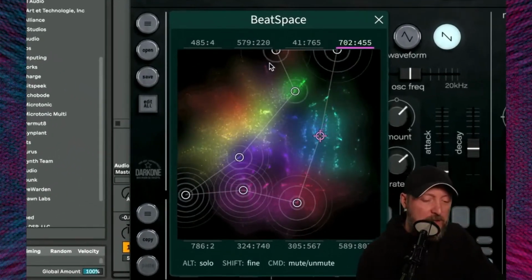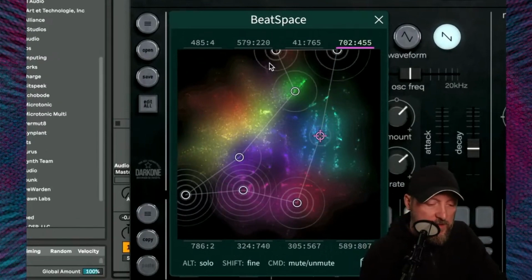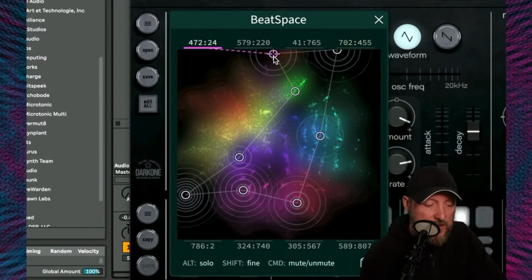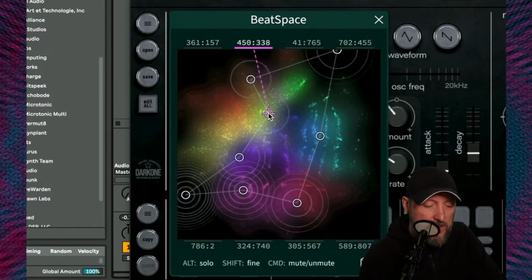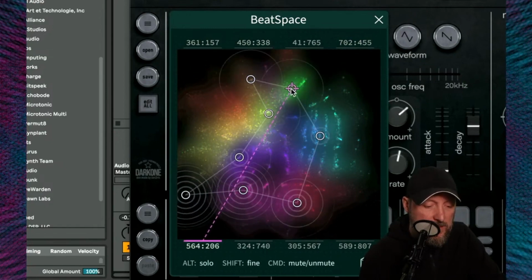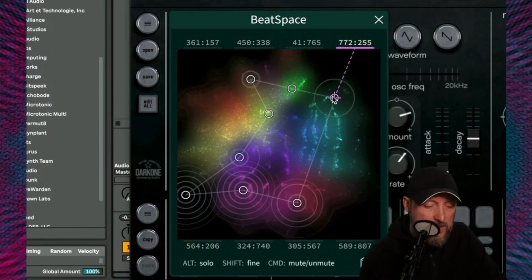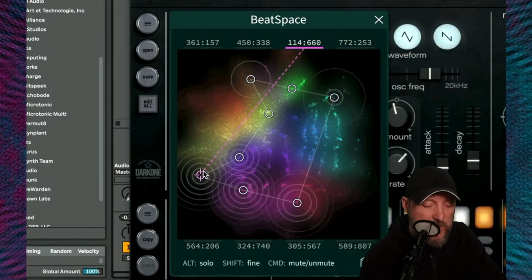Let's try moving around some of these dots and hear what happens. All right, so it's not making electro right now. It's giving me a steady kick drum.